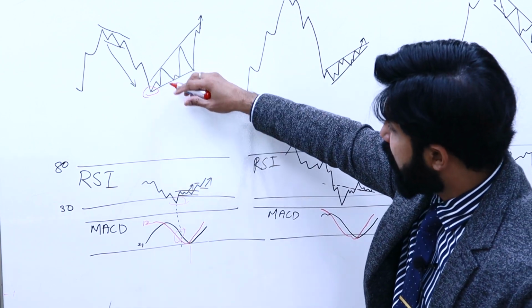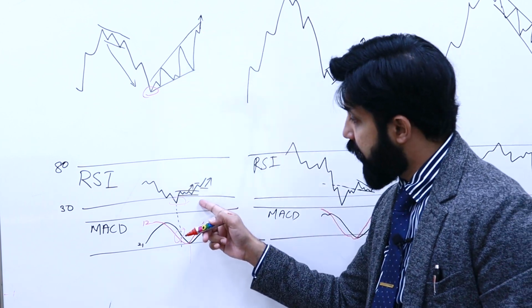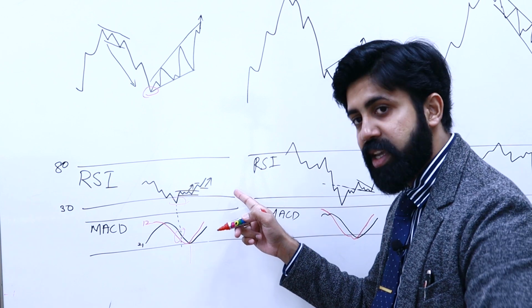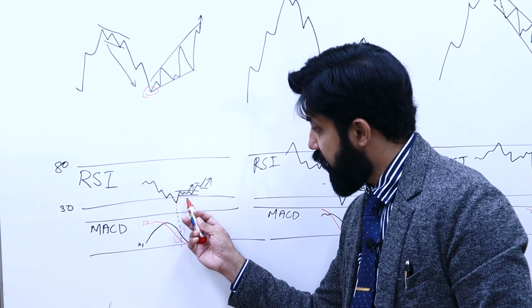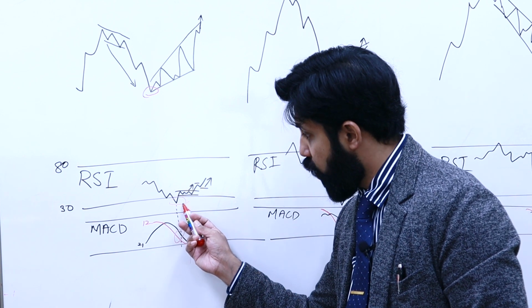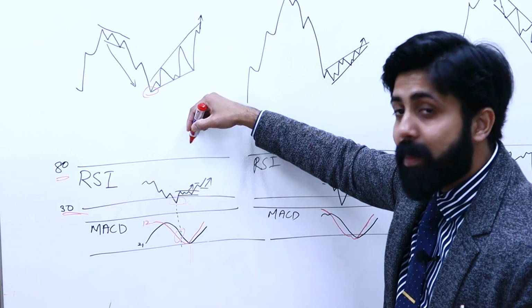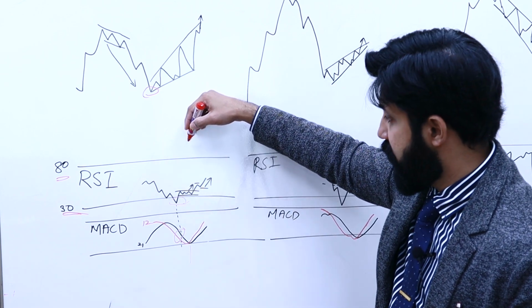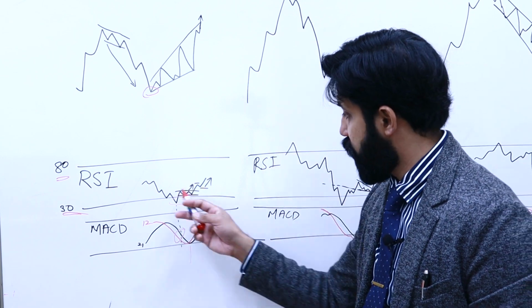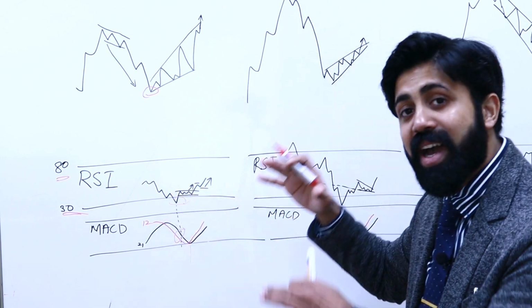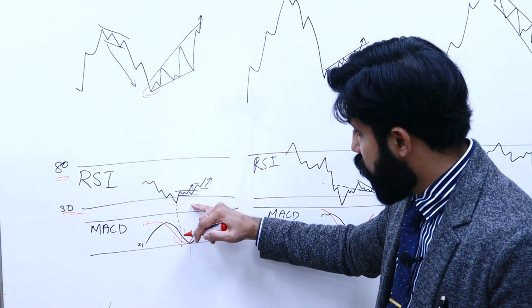Now, as you are getting bounced from this pattern and moving higher, you're looking at your indicator. Is it actually going sideways, or is it actually trending lower? In this particular scenario, what you're seeing is it actually came lower. So usually we say 80 at the top is overbought territory, and 30 at the bottom is oversold territory. So if you're below that, we consider that the market has been pushed too low, that's oversold, and it may bounce back. So you're observing the pattern.